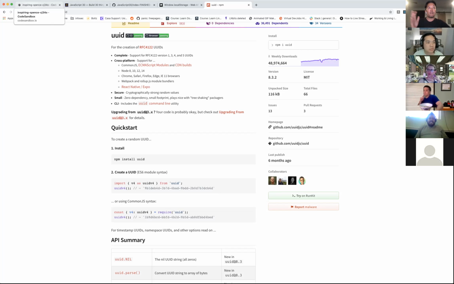I don't know how it creates it. Maybe it's doing that behind the scenes. I never went deep into the spec or the source code to see how they're doing it. So they might be doing what you're talking about behind the scenes, but I don't know. It seems like you're just calling a function with no inputs. Like I said, we're not doing this for production, so we could have made our own random ID generator. It doesn't matter too much. I just wanted to show you this library because I use it a lot.